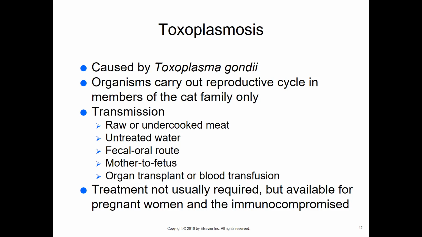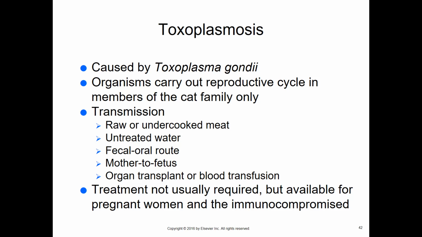So we have transmission of toxoplasmosis to humans in the following ways: either by eating raw or undercooked meats like pork, lamb, or wild game, consumption of untreated water, through the fecal-oral route, like after you garden or handle cats or kitty litter, through contaminated hands with anything that's come in contact with cat feces. It can also be transmitted from mom to baby if mom becomes infected while she's pregnant.